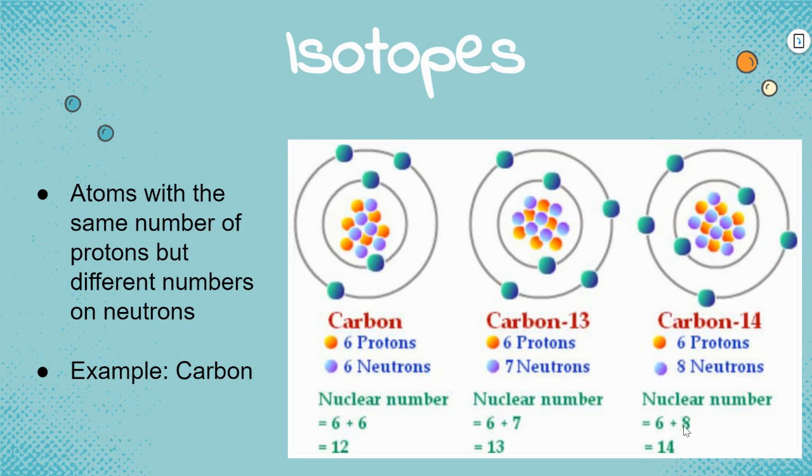So the important thing to remember from this is the definition, right? Same number of protons, different number of neutrons. And it has to be this way because if the proton number changes, so if this number here goes from a 6 to a 7, then this is no longer carbon. Now it is nitrogen. If the number changes to a 5, then it's no longer carbon, it is boron, right? So remember, if the proton number changes, the whole element changes, the whole atom changes. In the case of an isotope, it's the same number of protons, 6, 6, and 6, and a different number of neutrons, 6 neutrons, 7 neutrons, 8 neutrons, right? So this is an isotope. Same number of protons, different number of neutrons.